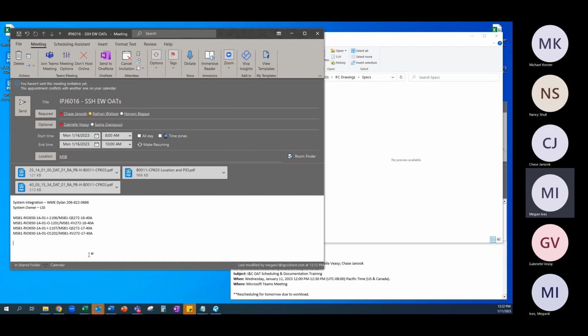So another thing that we can add to this is after Chase has let us know that his portion of the sign off is complete, we can follow up with the GC and our system integration and let them know that we need it green tagged by end of day or first thing the next day. They're just going into Exto or our commissioning software, checking off their portion of it, and then clicking complete. So the important part is making sure that system integration clicks complete and turns that green in the system.